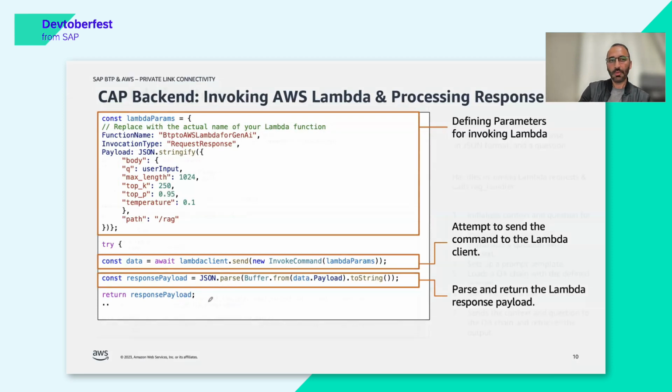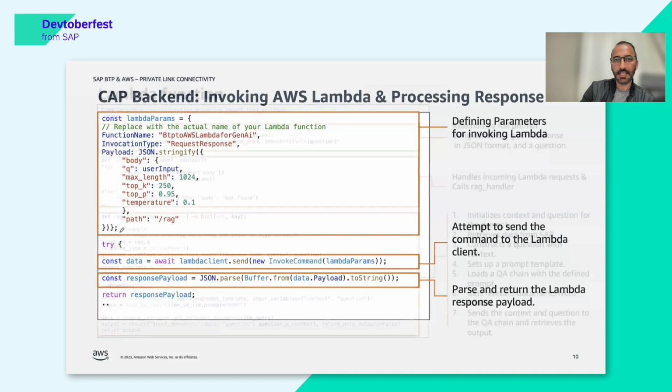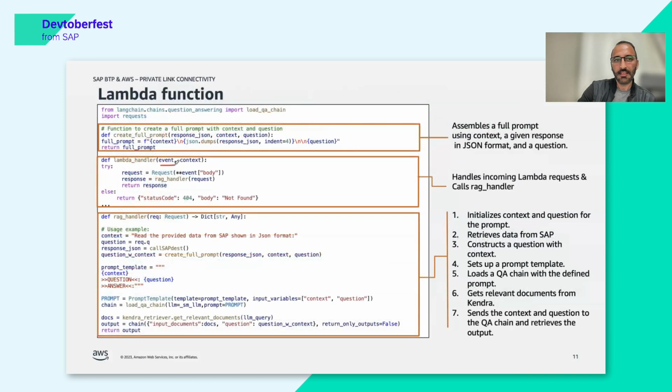Now we're going to go to Lambda. The same payload as you see here, we're giving it in the form of an event to a Lambda handler. A Lambda handler always has an event and a context. Event is what comes from the caller; context is the runtime environment for Lambda, like the Lambda's name, configuration, its memory, and all that. We took the body portion out of it, and we're calling a function called RAG handler, which is retrieval augmented generation. It is one of the ways where you have an already built large language model and you want to give it a context. One of the ways is RAG handler.